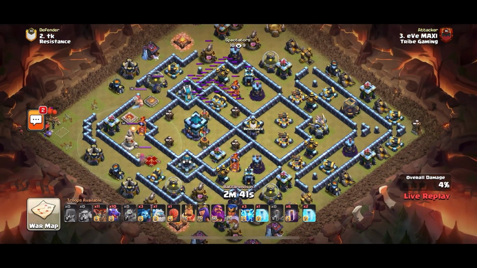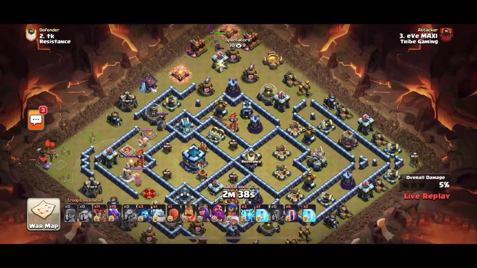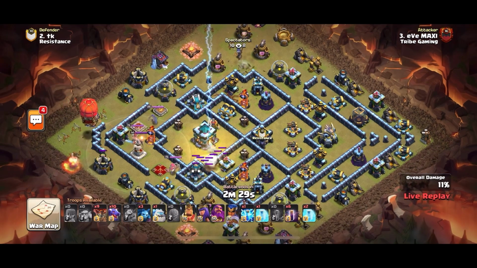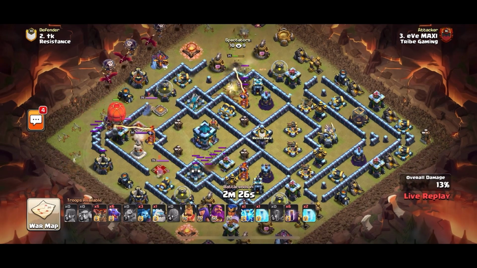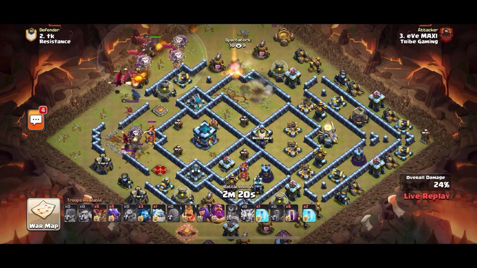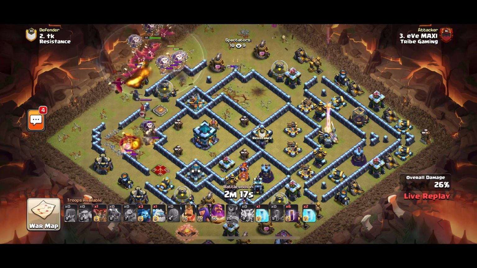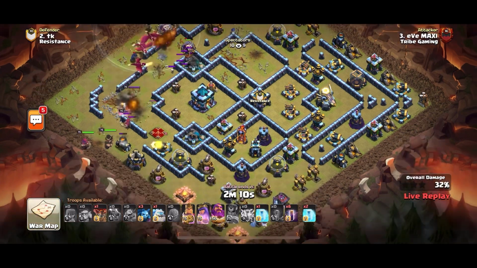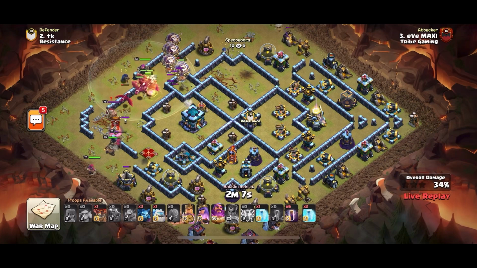Uses the quake for the RC trick, I believe, for the single Inferno, so the RC is coming down. He also puts the slammer at 9. Now he's going to be able to use the RC, uses a lightning spell just to reset the single Inferno, and the RC manages to get rid of that. This is a really nice funnel for his troops. He also has a king and queen at 8 o'clock.